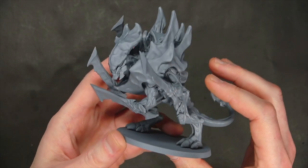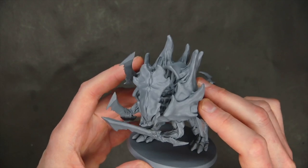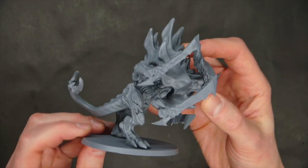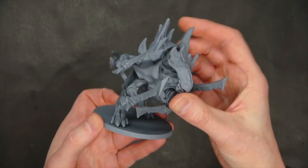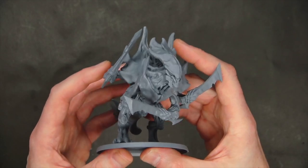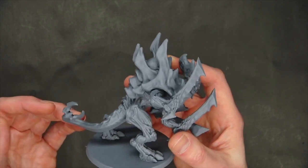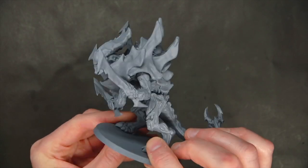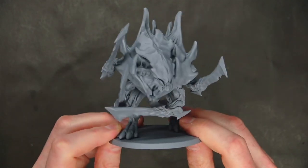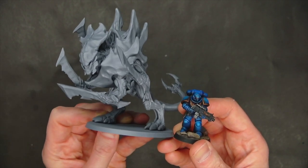We'll start out with my personal favorite — the Bug Blade Lord. This is printed to a 25 micron standard on an 80mm base, which is a little bit bigger than the 60mm you might expect, but I think it's a good base size for this guy. It is a bit of resin; you could do a little hollowing if that's your thing, but it's not really necessary. It all goes together super easy and makes a really good looking figure. There you can see the size next to a Primaris Space Marine — and then we've got the big chonker.